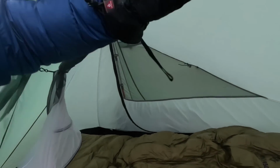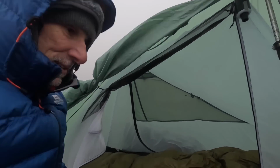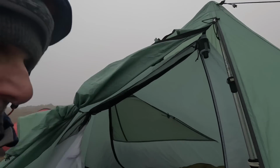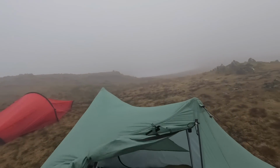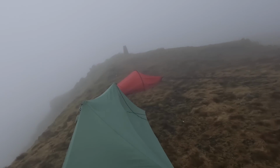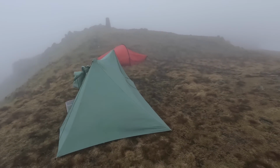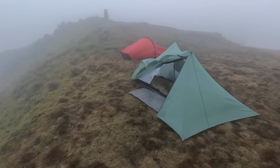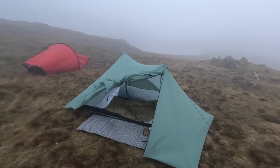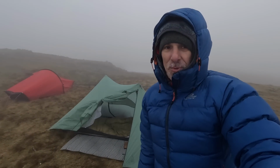It's a bit sort of noisy, but I think that might be quieter once I shut this door and get it all tight. Because I've got the door open, I think I've lost a bit of tightness on the structure there. But it seems alright. Yeah, the wind's coming straight at it that way. And that's my setup. As I say, once I get it all shut up, it should tighten the structure down a bit and it should be a bit more solid.